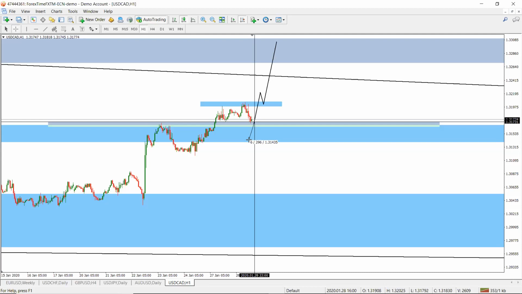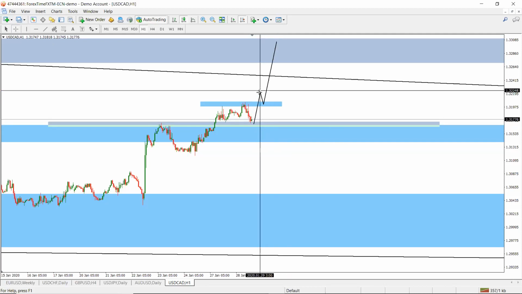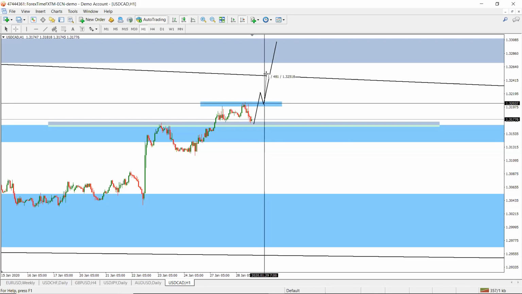Now, if you do it like this, your risk reward ratio is going to be 1:4. Then you have to calculate the dollar value or the pounds or euro value in your account to fit into this risk reward. So then you have your TP1 at this point. When some people enter at this point, 74 TP1, 130 plus TP2. But if you enter here and wait for the break, you're going to have 48 pips on TP1 and 103 pips on TP2. Then your stop loss is definitely going to be at this point. So you're going to have 1:2 for TP1, then 1:5 for TP2. So this is a standard analysis on the USDCAD.